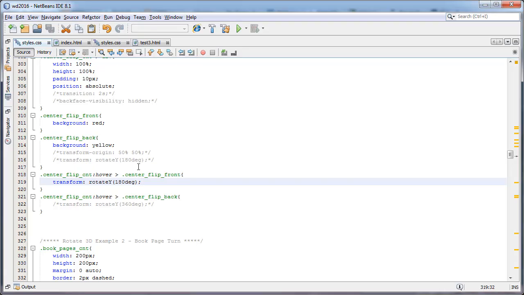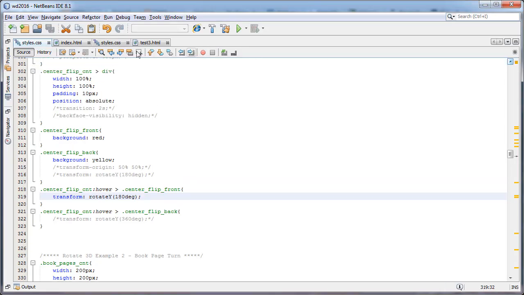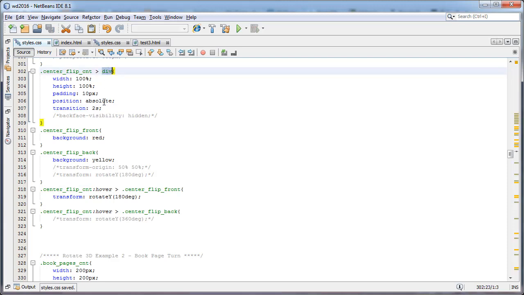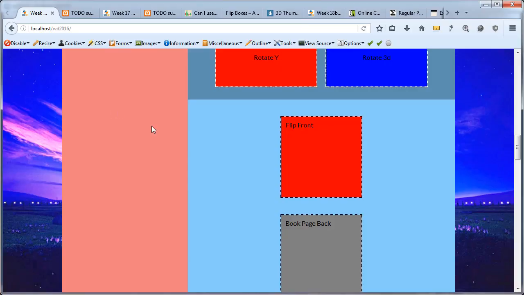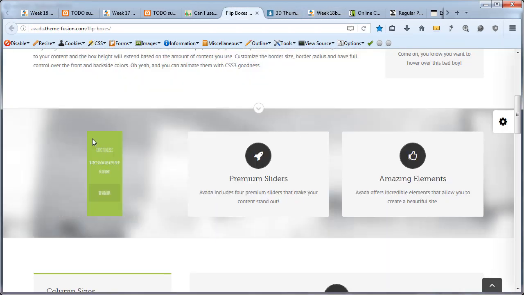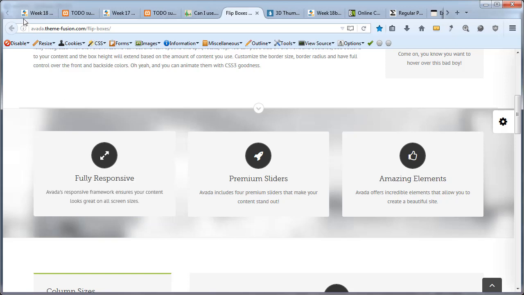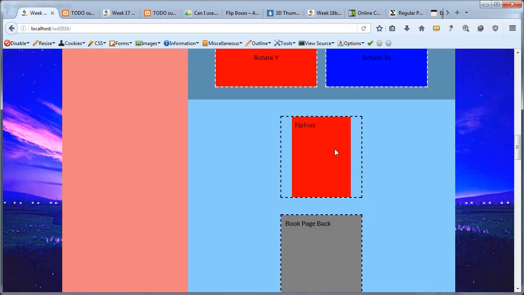Now let's make that also happen over time. So let's give both children that are inside here, the front and the back, a transition, meaning whenever the CSS values for those two elements change, then it will happen over the duration that we have specified here, which is 2 seconds. So as soon as we reload the page, now this is working, and we have already a nice effect, and that is exactly the effect that is going on here. However, that is not yet a three-dimensional flip that we are doing.